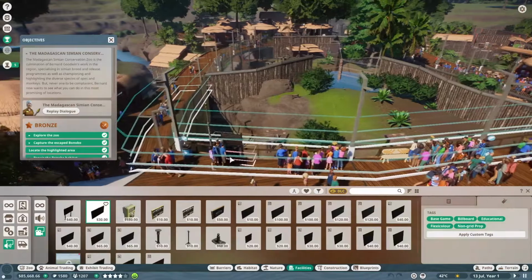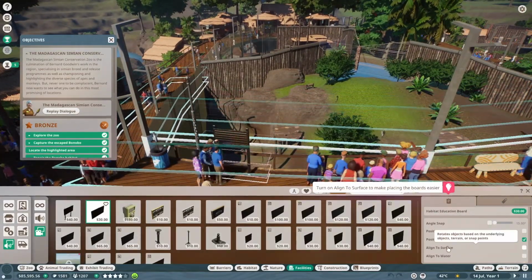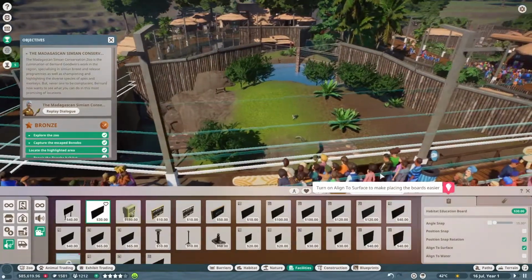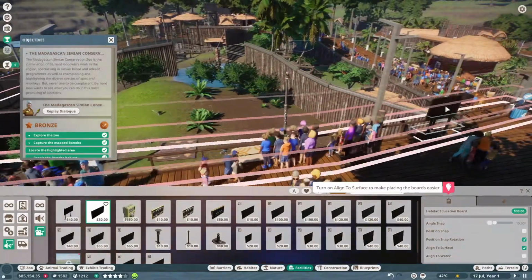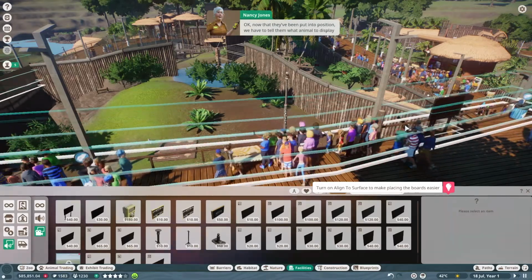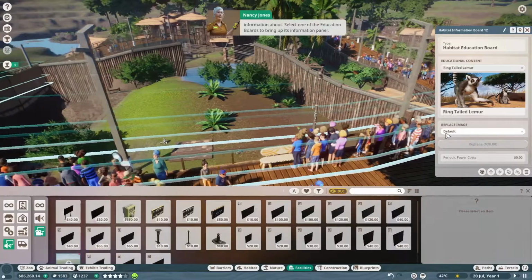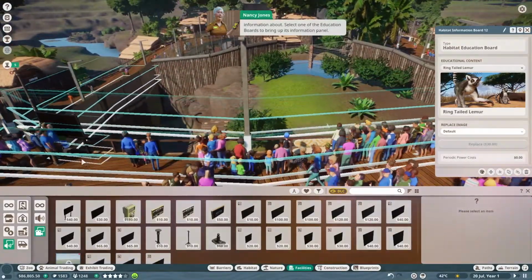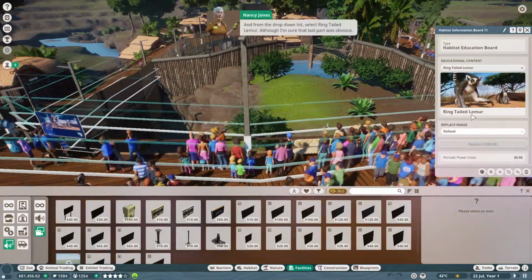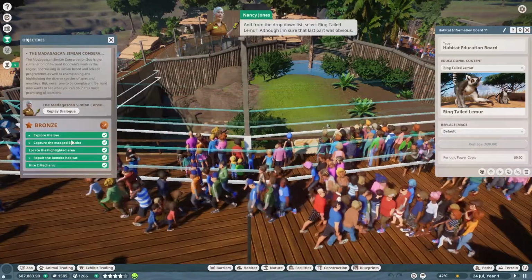There's one. Where's the other one? There. Okay, now that they've been put into position, we have to tell them what animal to display information about. Select one of the education boards to bring up its information panel. And from the drop-down list, select ring-tailed lemur. I feel like I'm just 2 steps ahead of her. Although sure, that last part was obvious. But we did it!